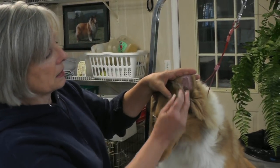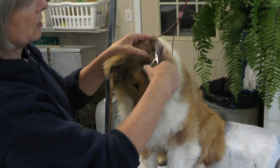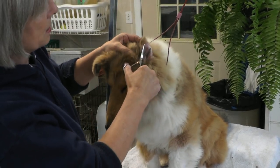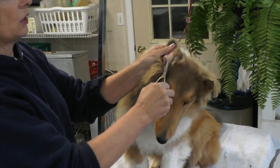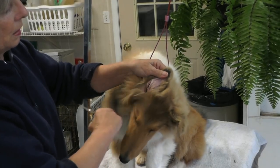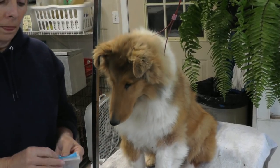The first thing I want to do is see if there's any loose hair. Since his ears have been taped before, there's going to be a little bit of tape residue, so I will trim as much of this away as possible. In a minute the tape is going to go across there, and you don't want the tape catching any of these fine little hairs because that could be very aggravating to the puppy. So I trim those off as much as possible, and maybe even down in his ear a little bit.